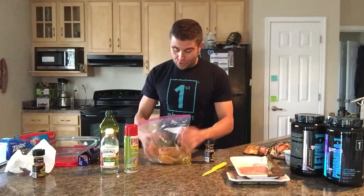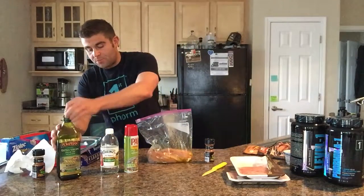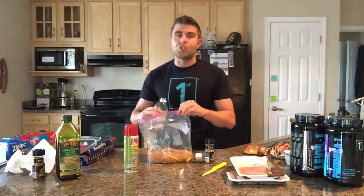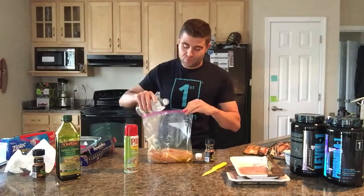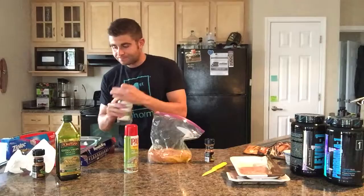So then you want to mix your chicken tenderloins in that. And then the vinegar comes next. You really just want to splash. It does not take very much. And again, just regular old distilled white vinegar. It could be store brand, doesn't really matter. So again, just a quick pour right there.